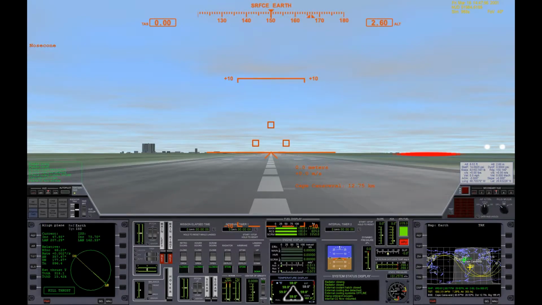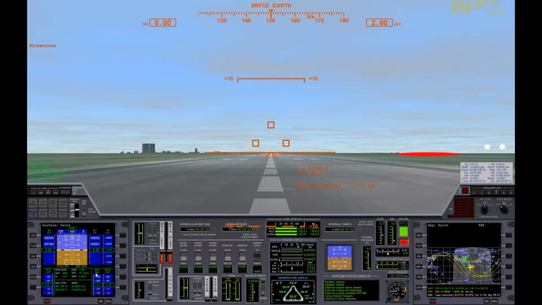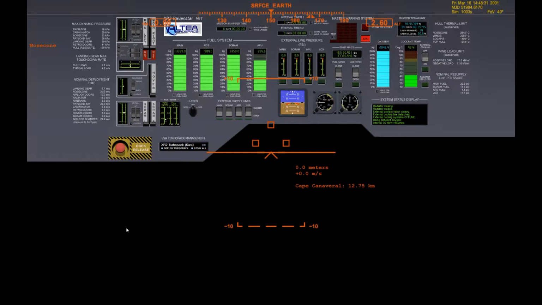But if we went up flying, we would actually be able to see, if you go to the surface HUD, or MFD rather, you'll notice the dynamic pressure right here. And you can actually fly the craft slow enough at 40,000 feet in order to open up the radiator, but only just. You'll be at about 77.5 degrees pitch up, and you really can't fly any slower than that, or you'll stall, you can't fly any faster than that, or you will damage the radiator.